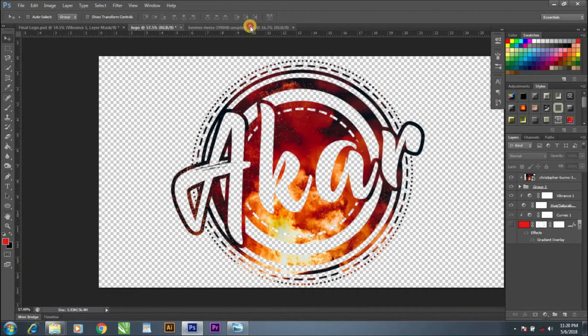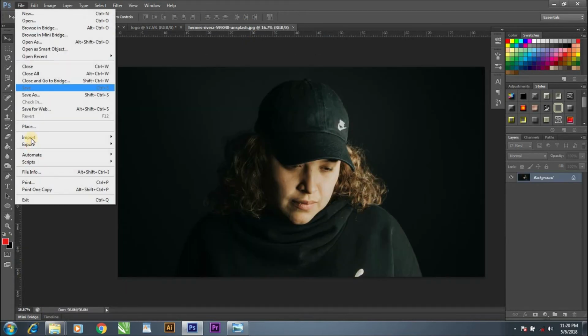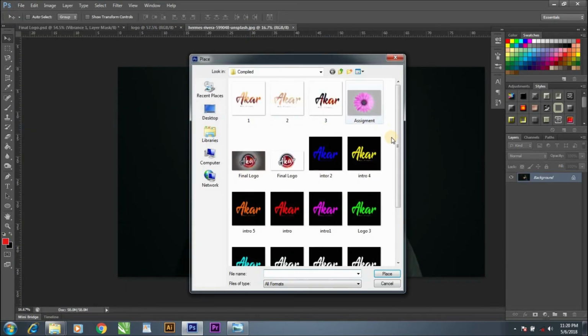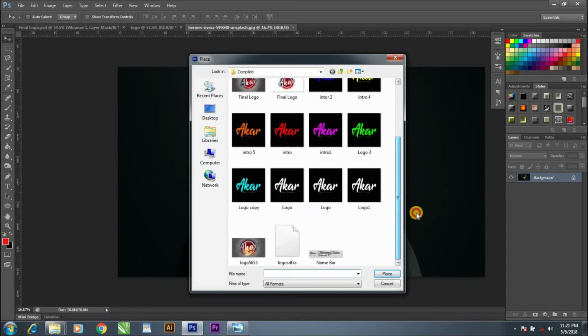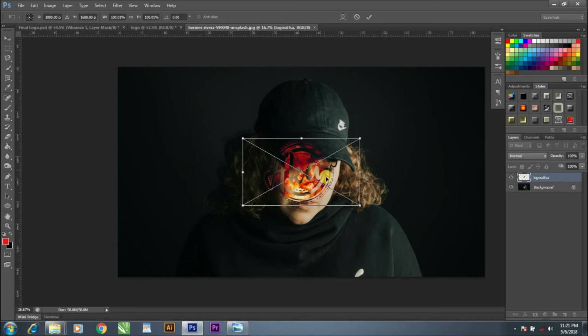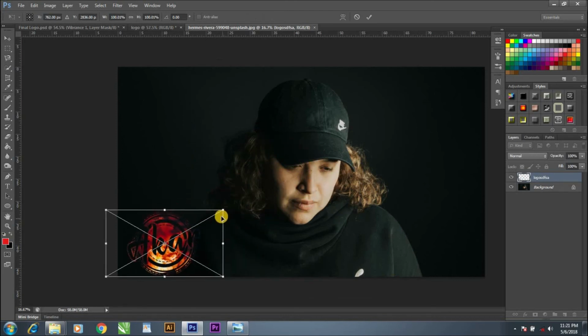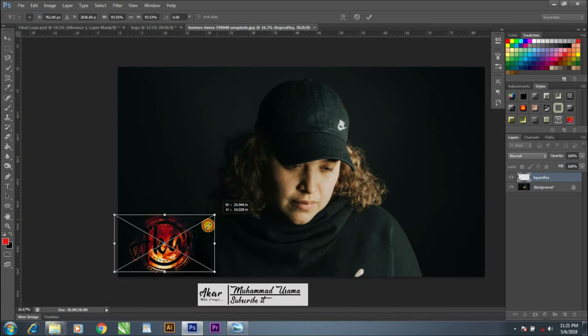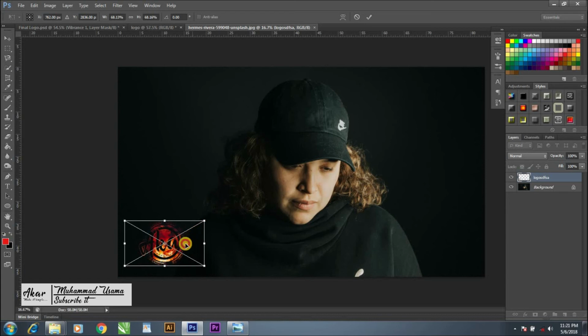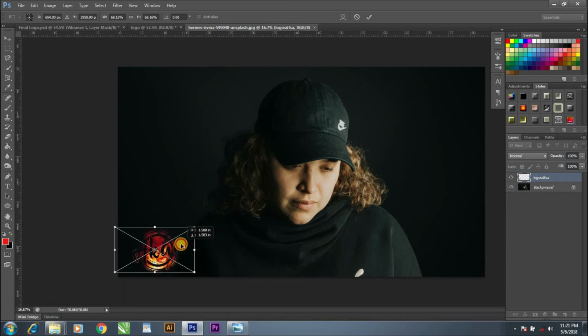OK. So you have here, then file and place. Now this is the logo that we have made. Come here, press Control Shift and hold Shift and Alt, make it smaller, and then make it here, and OK.